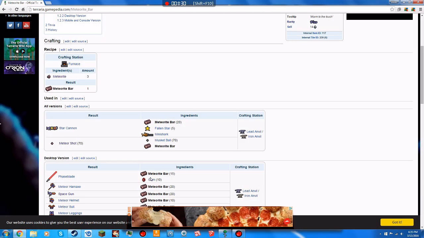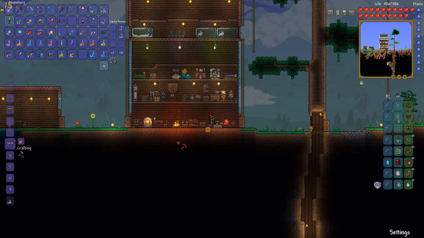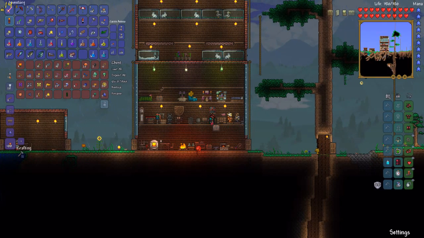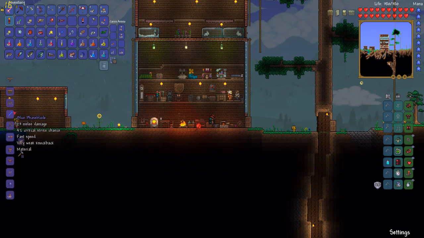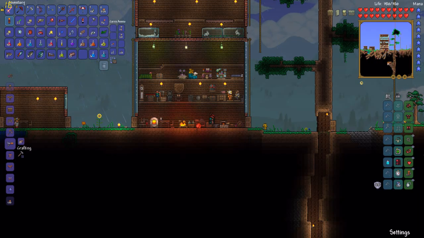Ooh, I want the phase blade, which I can get because I have a bunch of gems. One second, guys. Oh, just enough sapphire. It's basically a lightsaber. I'm gonna get this, and what does my helmet give me?